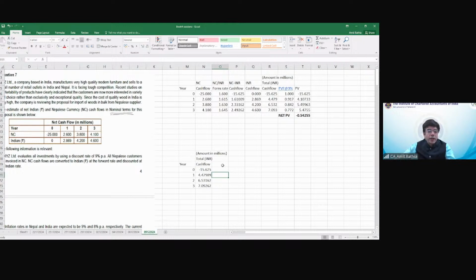Now here we have to calculate modified cash flow, right? Modified IRR. Had it been a simple IRR, we would have just taken these numbers and calculated the IRR, right? That would have given me the internal rate of return. But we need to calculate modified IRR. Now, what is the difference in that? Modified IRR basically assumes that whatever is your cash flow in the interim, at the end of year 1, at the end of year 2, so on and so forth, will get reinvested into the business and will also have to generate the same rate of return, which is over here 9%, right, for me, because my discount rate is 9%.